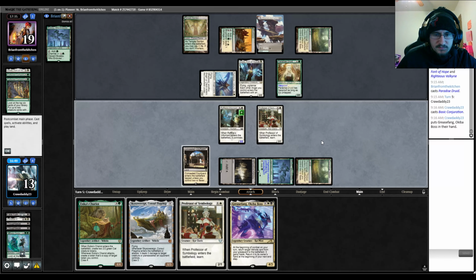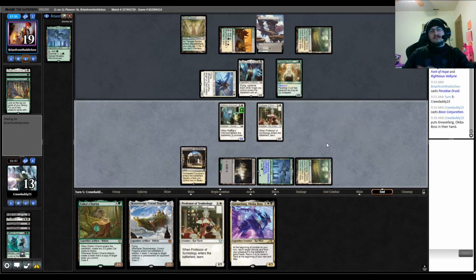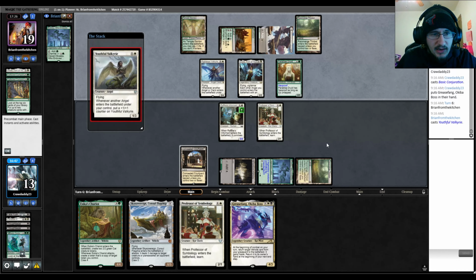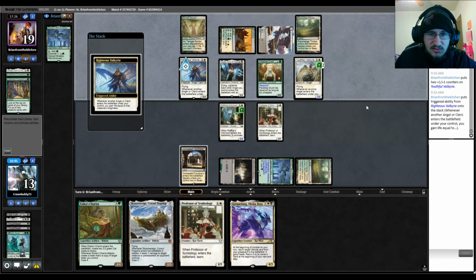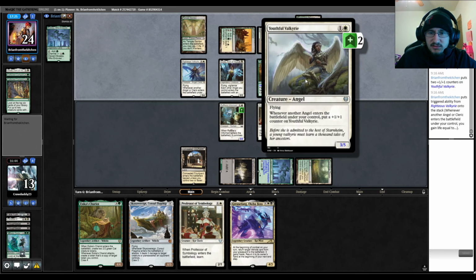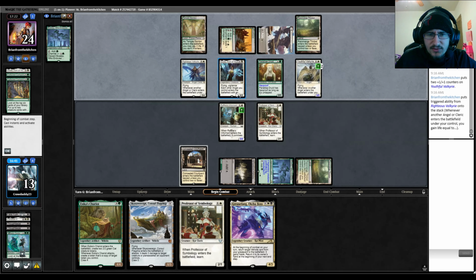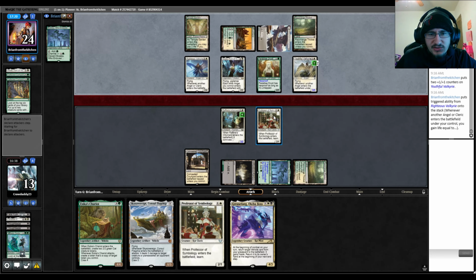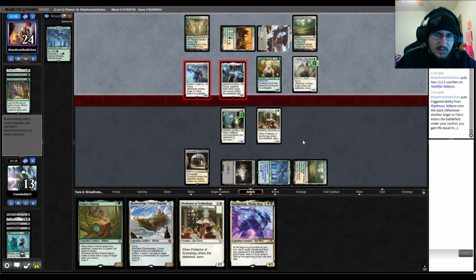Alright, so kind of hoping that we draw land. We can use Professor to discard the Sky Sovereign. We can blow up Giada. Alright, that's fine. So whenever an angel enters the battlefield, you control, put a counter. Whenever another angel. How do they get 2 counters? Oh, it gets a +1/+1 counter for each other angel on the battlefield. Gross. Again for 4. Yeah, just hoping to draw the Professor.